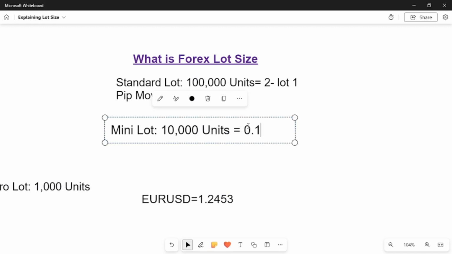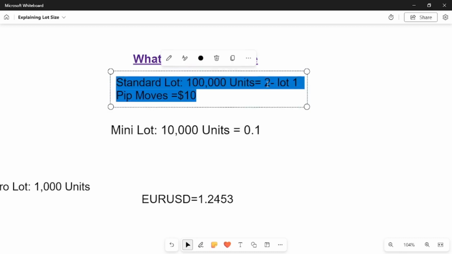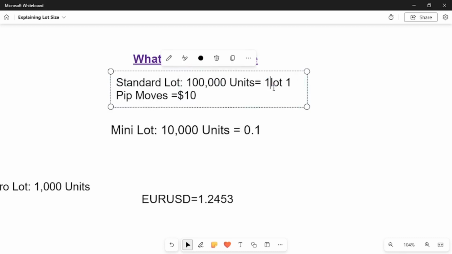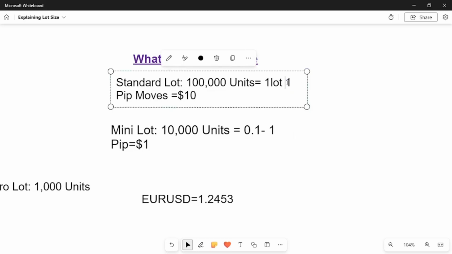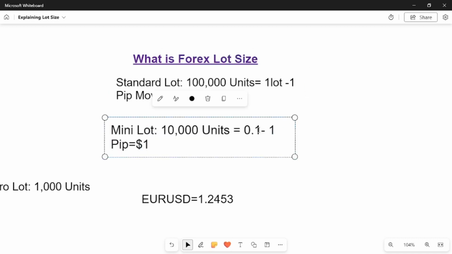So it's just the same as the previous trading system, whereby a standard lot equals 1 unit. So it's simply dividing it by 10. Once you divide it by 10, that tells you a mini lot is simply trading 10,000 units of a particular currency. So if there's a 1 pip movement, 1 pip equals $1. No matter the amount in your account, when you are trading with a mini lot, one single pip movement will give you just $1.